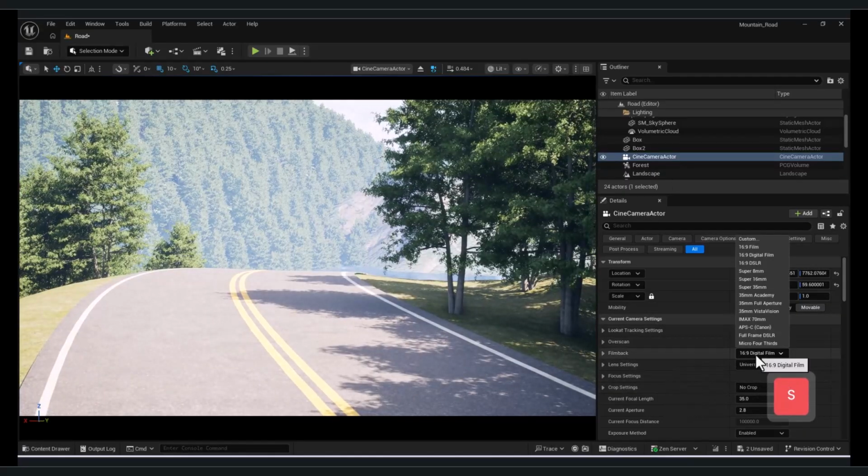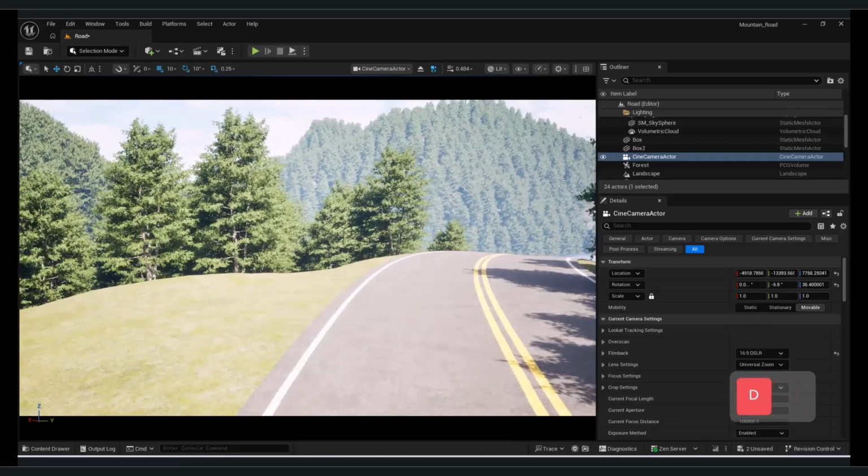I changed the film back to DSLR, which gives us a better view.